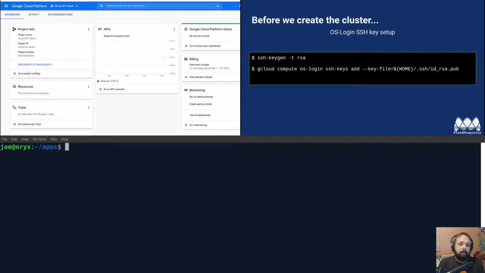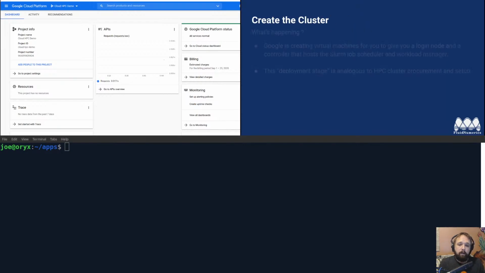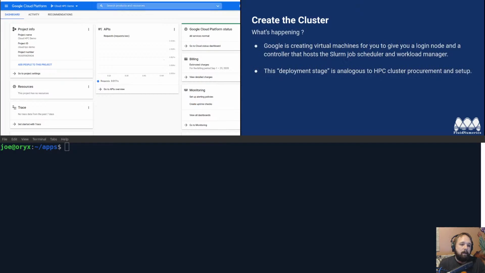Now what we're going to do with all this done and set up is go ahead and create the cluster. Let me give you a little bit of background here. There are a number of solutions out there for doing HPC on Google Cloud. What I'm showing you today is how to create an auto-scaling Slurm cluster from Google Cloud's Marketplace. This is a click-to-deploy solution that we've developed off of an open source repository from SchedMD that's available to everyone. So you have a few options here on how you want to get started. Here I'm showing you the click-to-deploy solution.